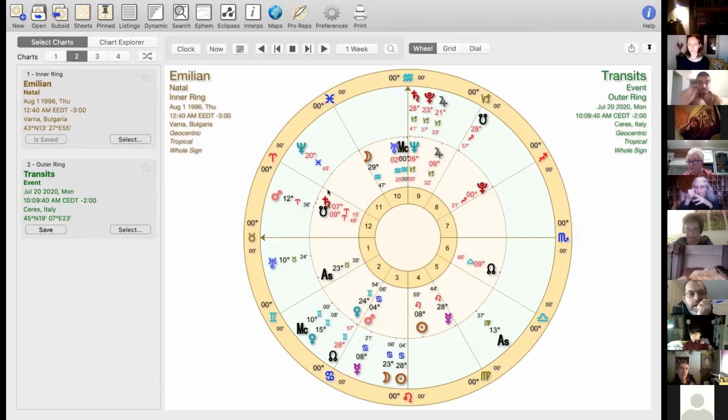And you can see July 20th is about the time where I'm ending this perfection year, just before I arrive at this first house perfection year. In this moment, on July 20th, Mars was in his home in the 12th on top of the South Node. But it's kind of interesting because you can see it's approaching very close to Venus, right? So Venus is starting to play a more important role because she is about to be perfected into Lord of the Year. So once there are these last month or two, you can start to look at the next planet as well, because they're going to start playing a role.